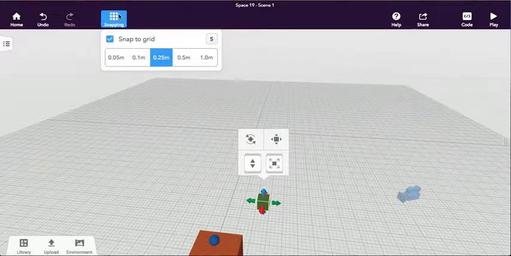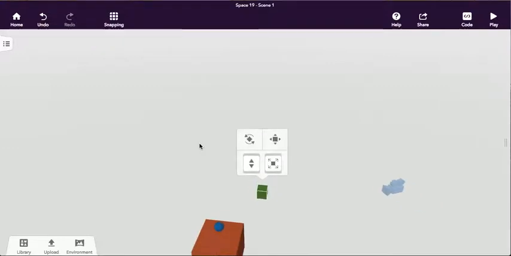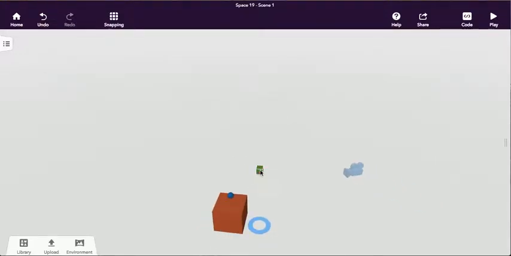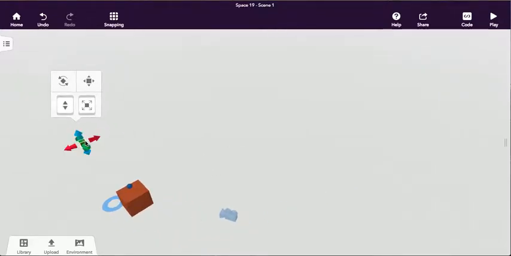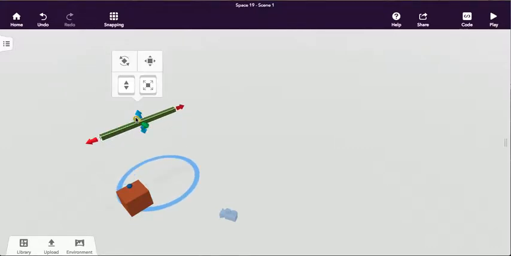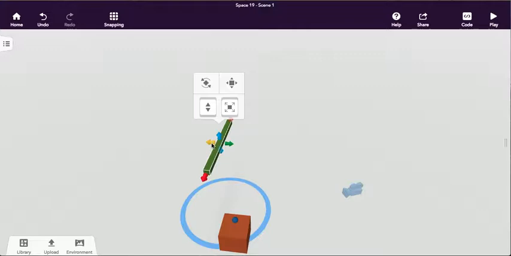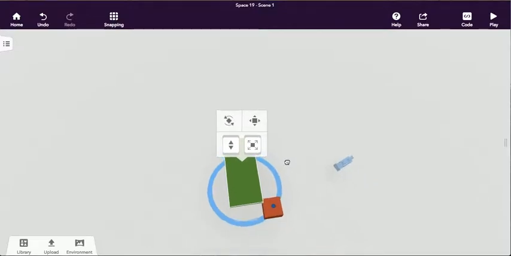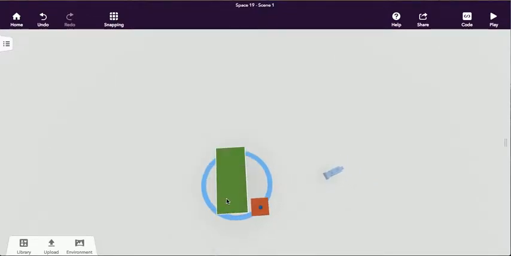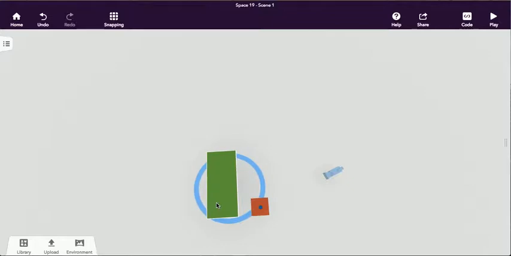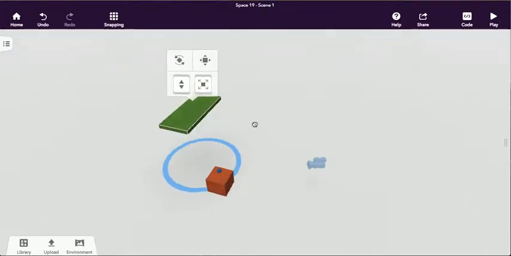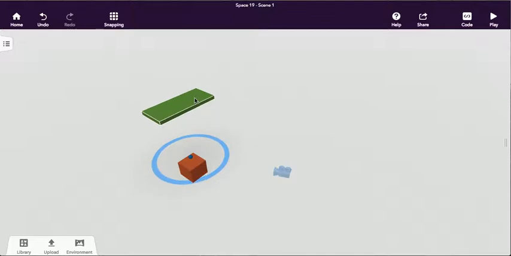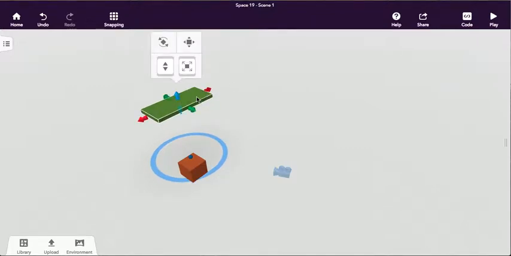I'm going to bring it up. And I'm actually going to turn snapping off because I find snapping sometimes is a bit choppy. So let's drag this over here. Let's bring this up higher. And let's just extend this out. And I'll just rotate a bit this way, and I'm going to extend this out this way. So you can see, if I look a little bit above, that this comes right over top like that. And hopefully, if we move it correctly, it will catch our ball and roll it in that direction.